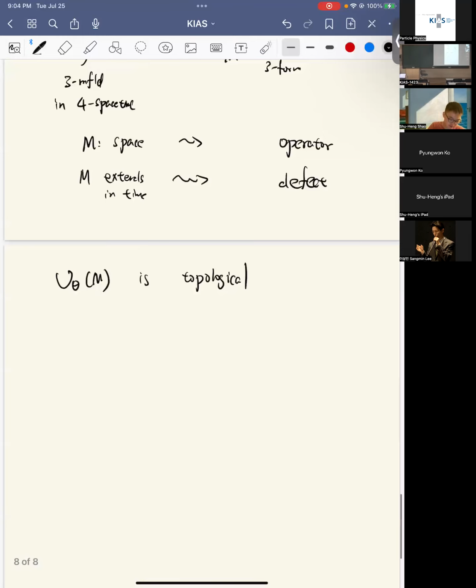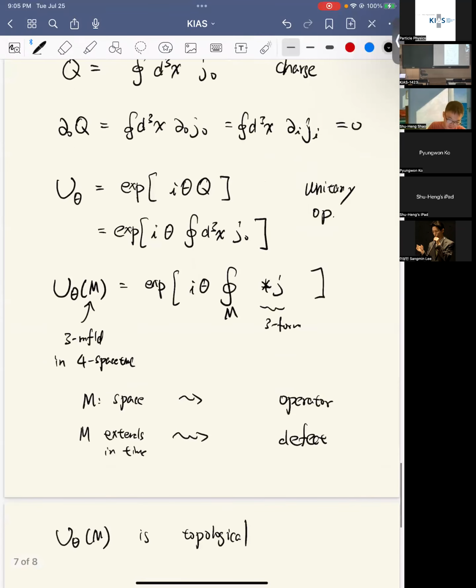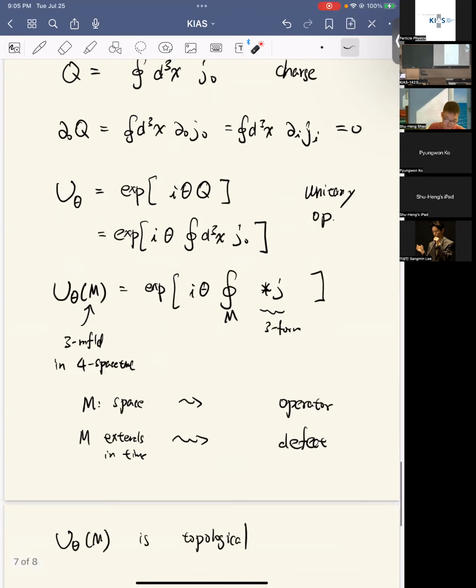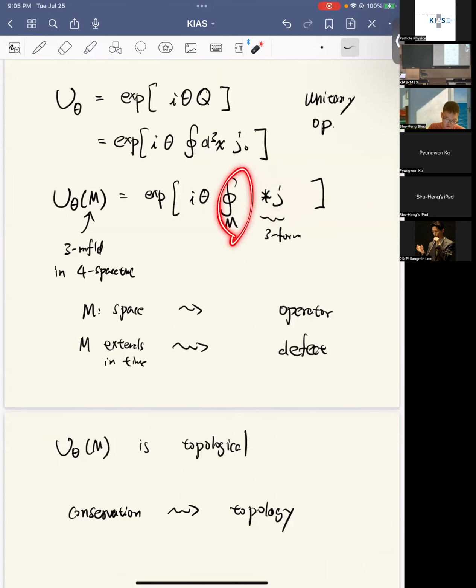Topological might sound like a very fancy word in physics, but you should really think about topological as a pseudonym for conservation in relativistic quantum field theory. And that is why symmetry and topology have a very close relation. So this is the story for an ordinary global symmetry that's non-anomalous, namely, you have a one-form current whose Hodge dual is literally closed. If you have a closed form, then the integral on any closed 3-manifold will be topological by Stokes' theorem.